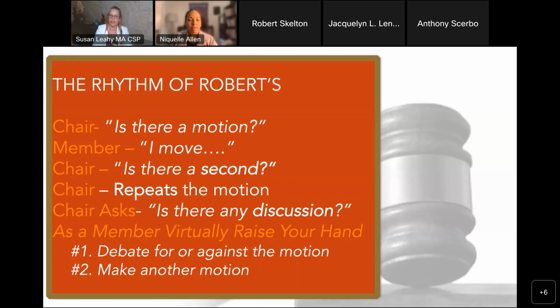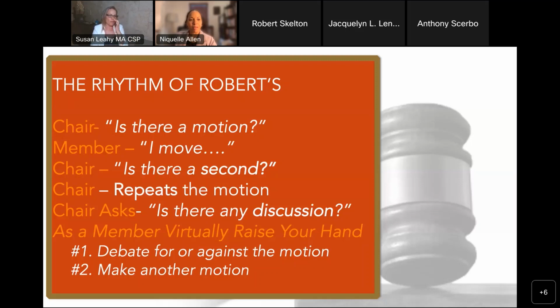Repetition is a good thing. We need to make sure everybody knows, what are we talking about? How many of you have ever been in a meeting and people are talking and nobody really knows what the motion is? Can anybody put in the chat functionality? I have. I've been in a meeting like that, right? So yes, we've all been in meetings where we're wasting a little bit of our life because people don't really understand what we are actually talking about.